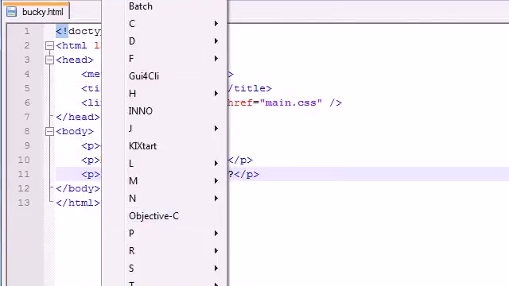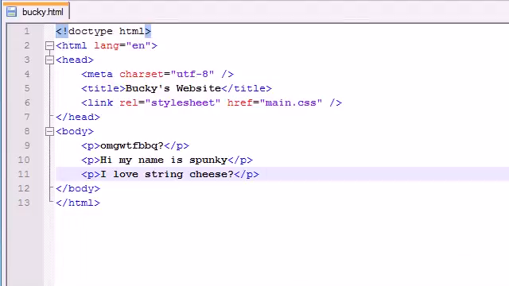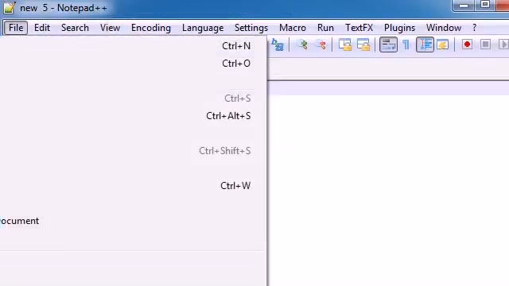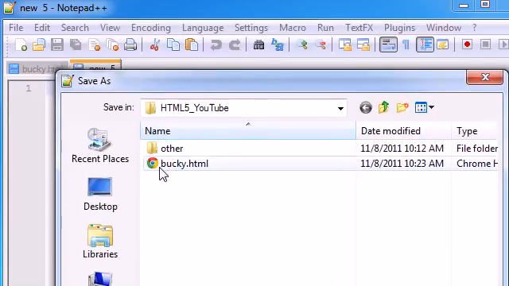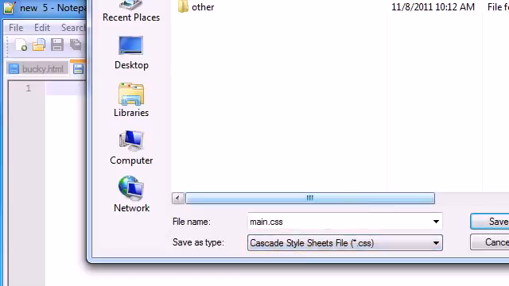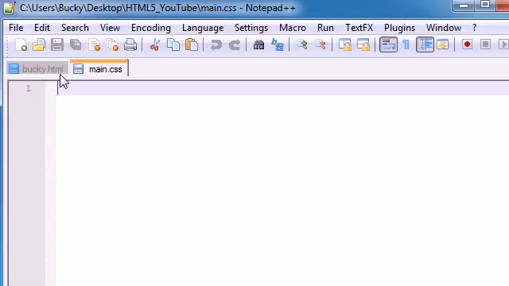Now, actually, what I like to do is test everything out first, like OCD style, and it looks good so far. So now, since we have this main.css file and we didn't create it yet, let's go ahead and take care of that problem right now. If we go to File, New, we can just go ahead and save this blank file as, and make sure you save it in the same directory as your main.html file. Just save it as main.css, and save it. So now we have our main CSS file, and we can go ahead and move that back.